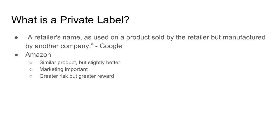I'd say private label, in short, I'm not going to go into too much detail, but it's a greater risk. You have to spend more capital up front, there's more time investment. You got to design the product, import it, lots of things to it, but the reward is potentially greater. And if it goes right, then you have a sustainable income from that product, as long as the trend doesn't fade.